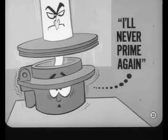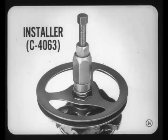Even a good bump on the end of the shaft will unseat the pressure plate. That's why it's so important to use the special pulley installing tool. You'll find all of the service details in your service manual, so be sure and use it.